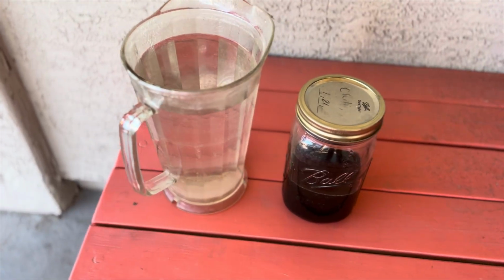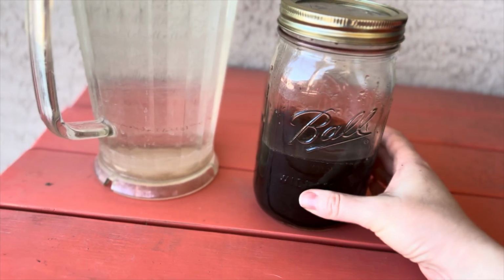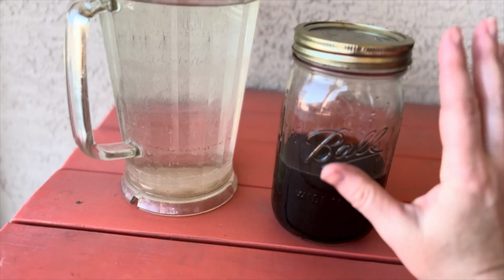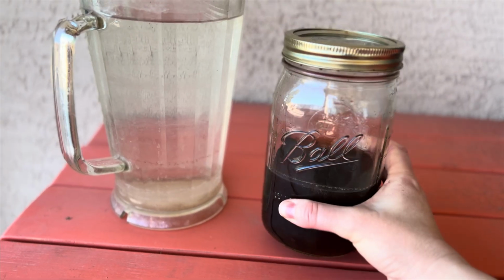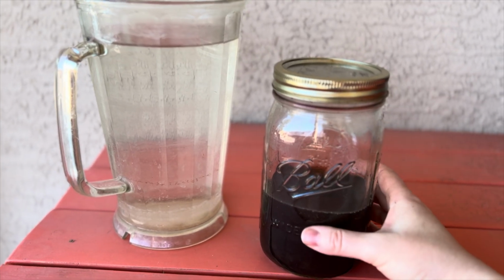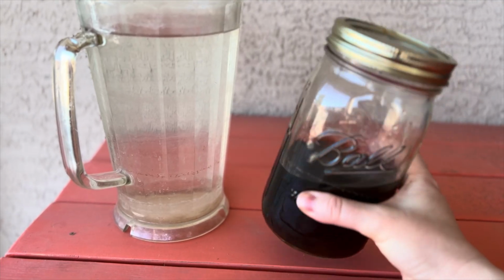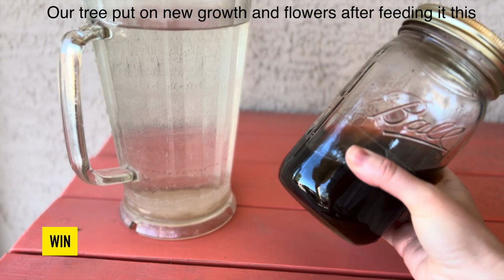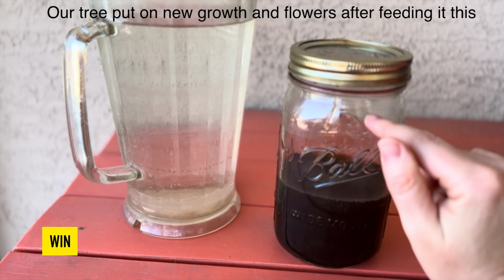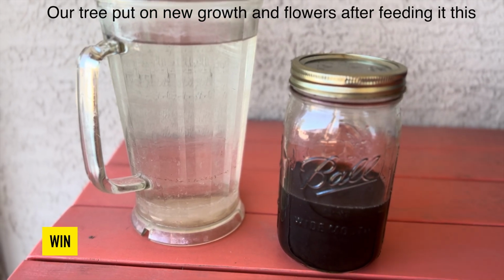We have this old banana tea that we made for our plants. We put banana peels in water and let it soak in the fridge, and then you dilute it a lot and pour it into your garden. This has been in our fridge for a very long time, just kind of in the back, taking up space, forgotten about. So I'm gonna dump this in our garden today.